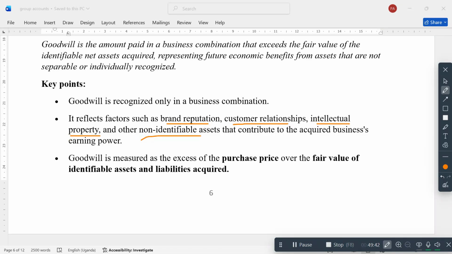Those ones you can't see, you can't count, but this person who is selling part of his business or the entire business has in mind that I have brand name, I have reputation, a customer relationship. All these I have to give you at a cost, which is the excess. And that excess between what you have paid to buy the other company and the actual assets you have counted, the difference is our goodwill. And this goodwill must be identified. We recognize it and record it in our balance sheet as we are reporting our consolidated statement of financial position.